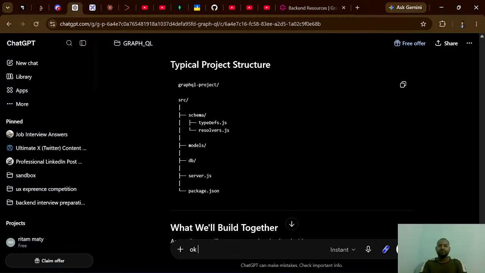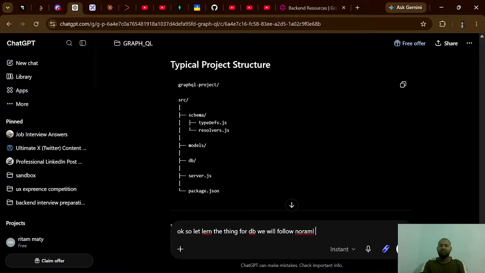Okay, so let's learn. I would say GraphQL is not about the databases, it's actually in your graph, how you're giving the query.